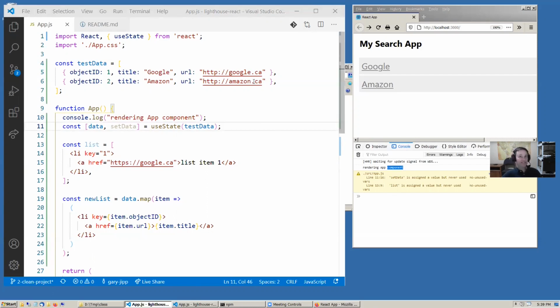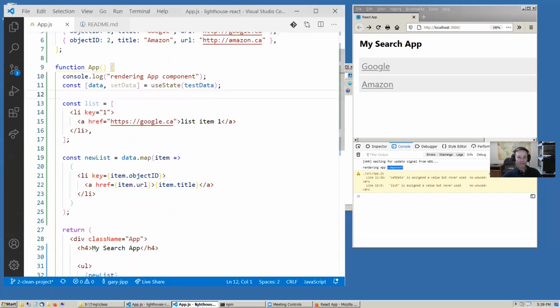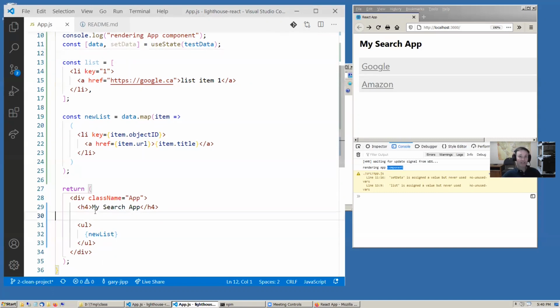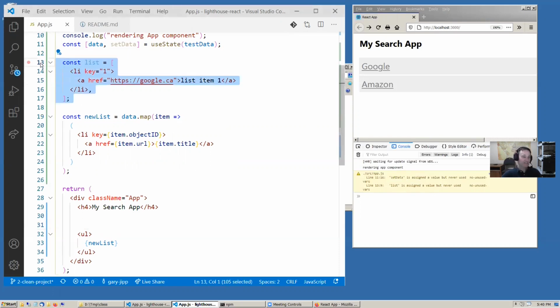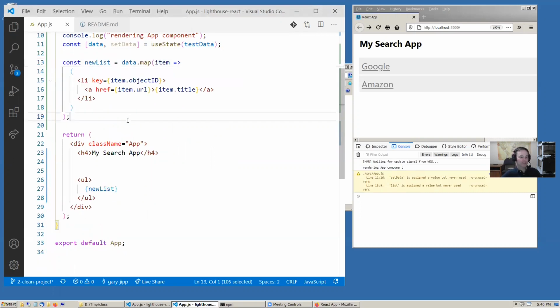All right. Let's make ourselves a little component. We'll start off by doing it the easy way. We'll just embed it. So let's make ourselves an input on the left here. Oh, look at that, re-rendered on me. I added a couple lines. So set data assigned. Oh, and list. We don't need our old list, do we? Let's just get rid of our old list. There we go. Okay. One warning. I'm not using set data yet.